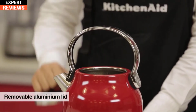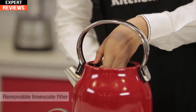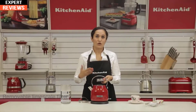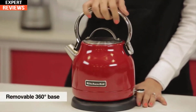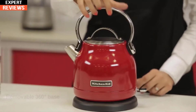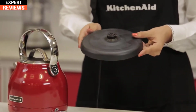It has a removable lid. It has a pouring spout with a filter, which, if there are sediments or deposits in the water, will block them from going into your cup. It has a removable base with a 360 degree rotation for easy transfer of the kettle. Also, you could store your cord in the base when you are not using it.